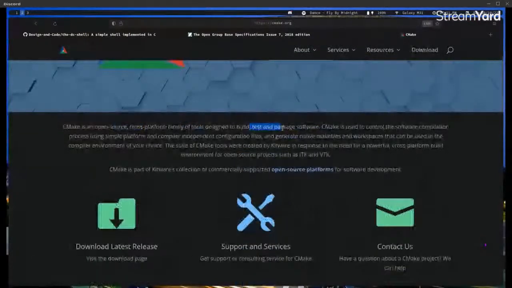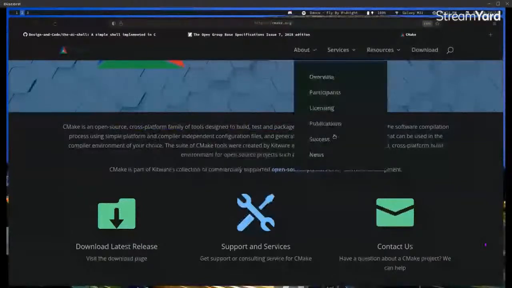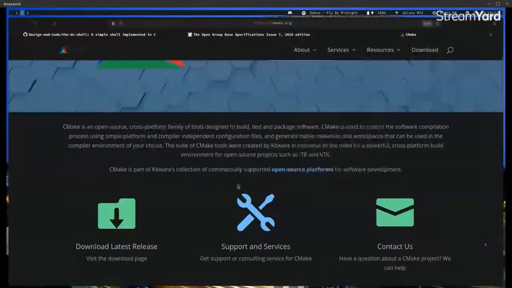So this is a cross-platform tool that allows us to compile our C or C++ software and run it on any device. So it's not Windows specific or Linux specific.